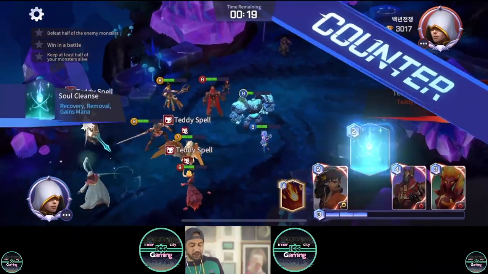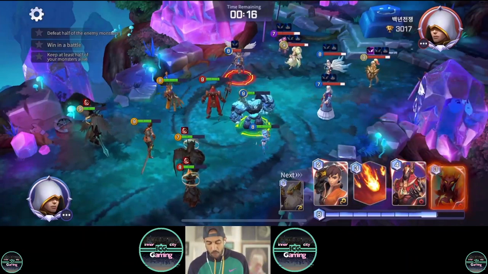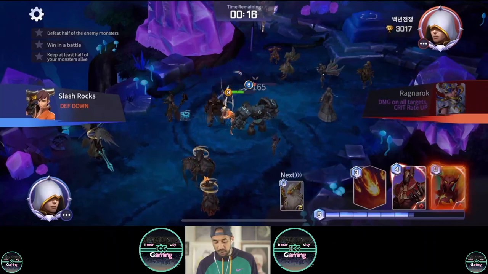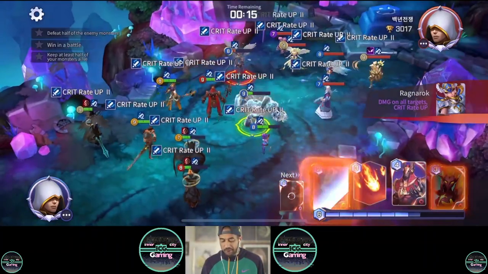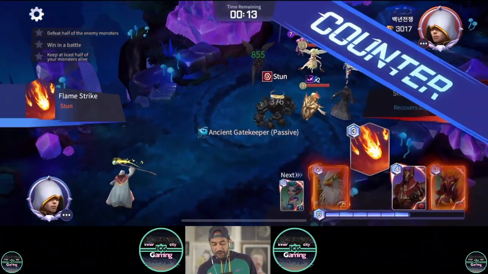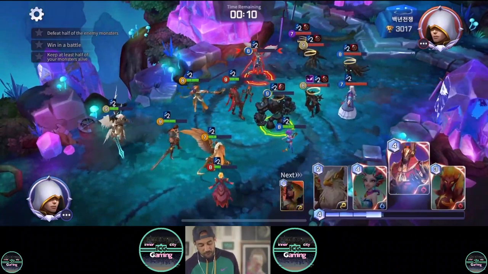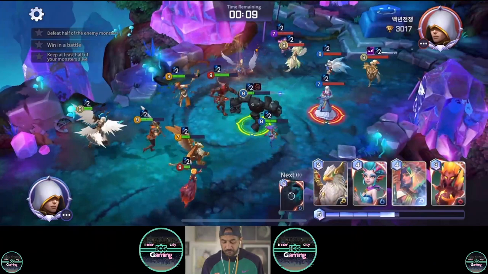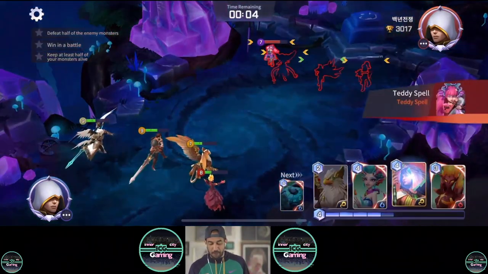I can counter that. Oh, but they're gonna get stunned. Damn. Oh, I'm gonna have to go for that. I could have maybe used Kamoon, but backline, no backline. Oh, I'm going for Kamoon. Hopefully, something. Ooh, backline.